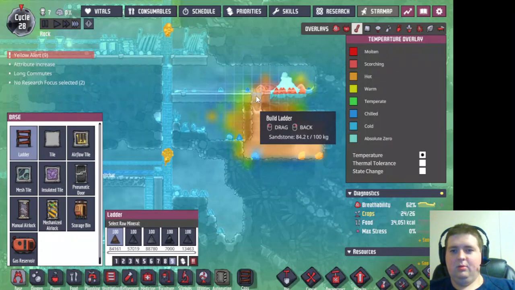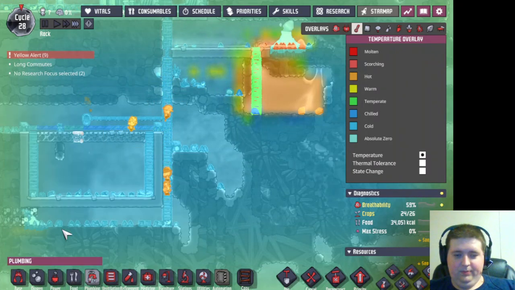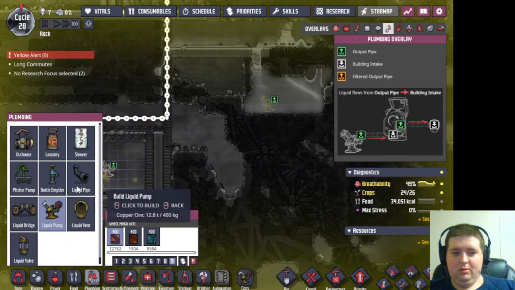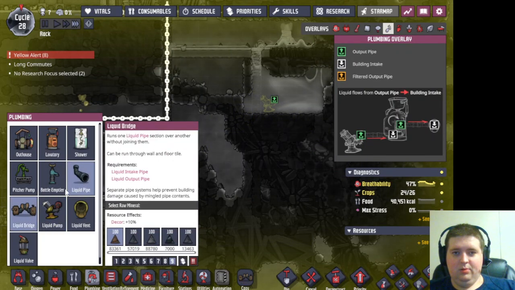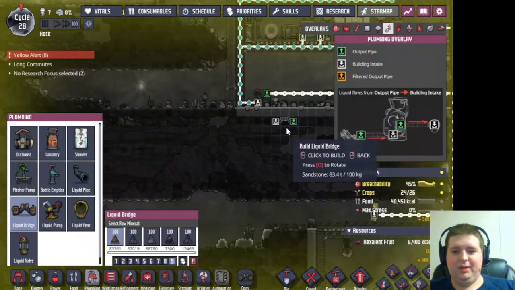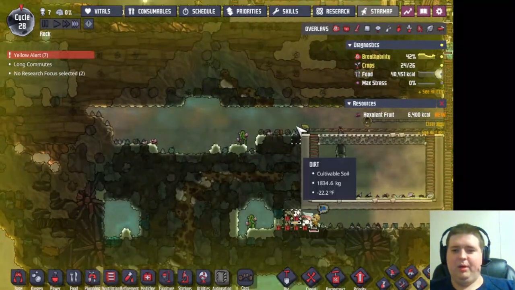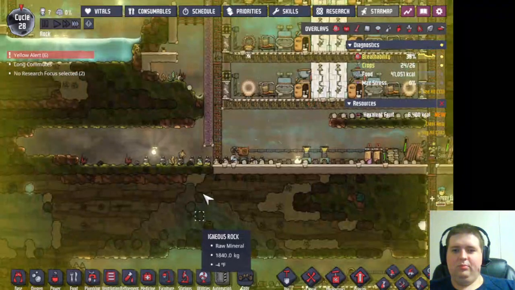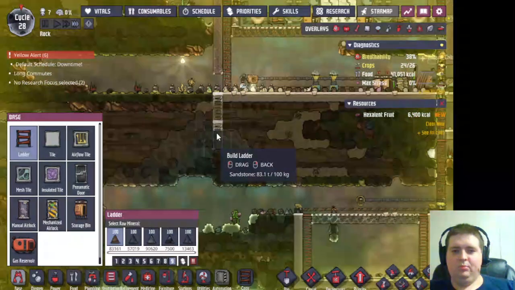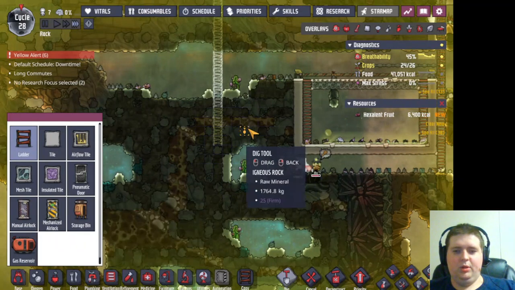Ladder. Yeah, somebody's gonna have to go in there. Run this. Do I need to just build a new tank? Should I just build a new tank? Let's just build a new tank. We'll build it right here. Up there. Ish.